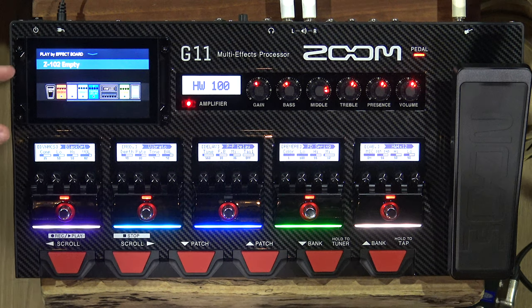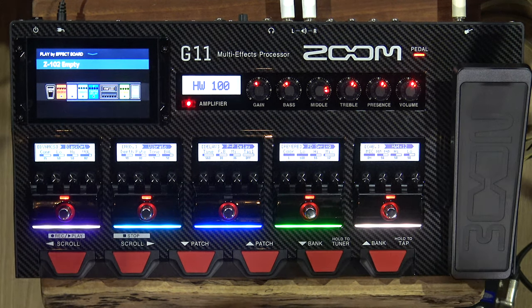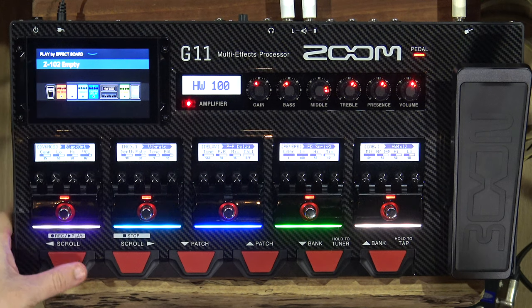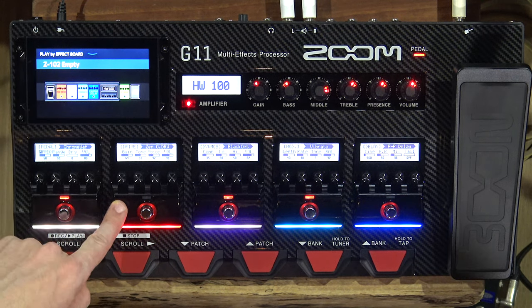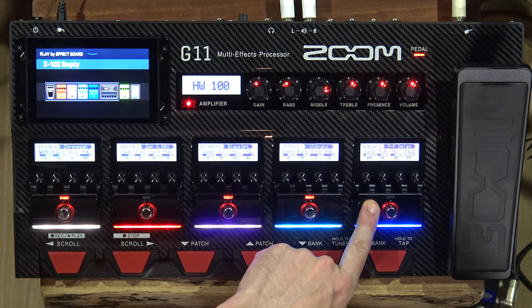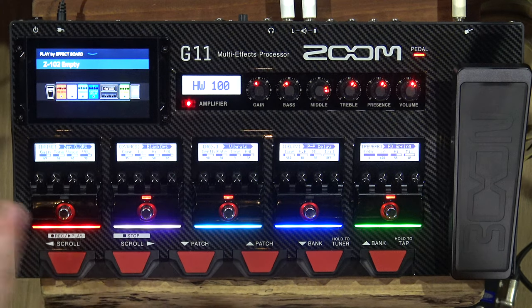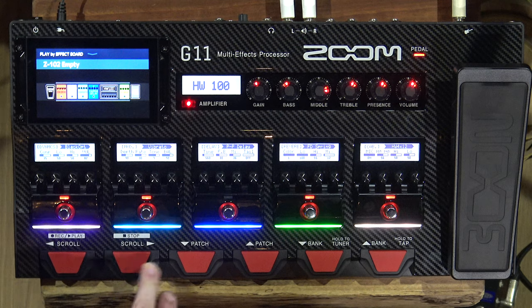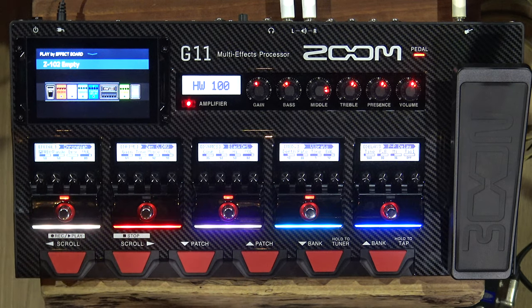But now, if we're looking at this, this is the effects board view, which hopefully you can see. And it has this kind of gray box around there. Now, if I scroll, it shifts that box. So now this has become the wah, this is the drive, and it goes all the way to the delay. If I scroll over, everything shifts over one, so the wah's disappeared, and that's gone to the reverb. Shift over one more, there's the cabinet. So it's sort of a scroll function.